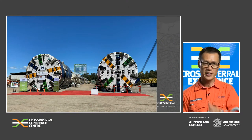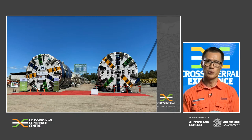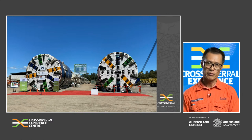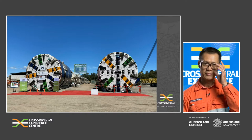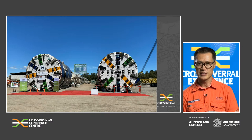Allow me now to introduce the project's two amazing TBMs. Both machines were made by Herrenknecht and were actually used on the City Metro project. When they finished their excavation on that project, they were shipped back to Herrenknecht's factory in China where the majority of parts were reconditioned. With the larger Cross River Rail diameter, new cutter heads and shields were manufactured. Each TBM weighs 1,350 tonnes and is approximately 165 metres long — that's like one and a half times the length of the Gabba Stadium. Large TBM units were shipped back to Brisbane, where both TBMs were assembled at Herrenknecht's Brisbane facility to undertake factory acceptance testing.